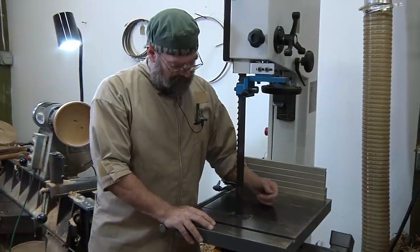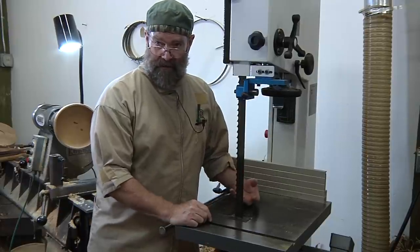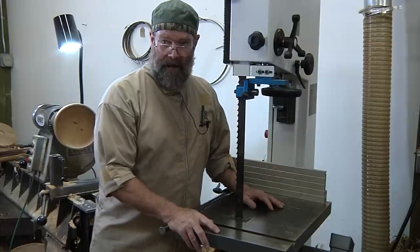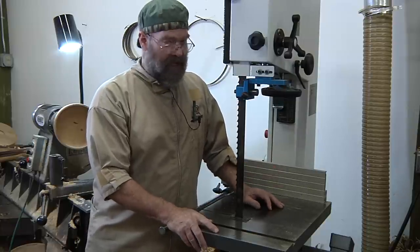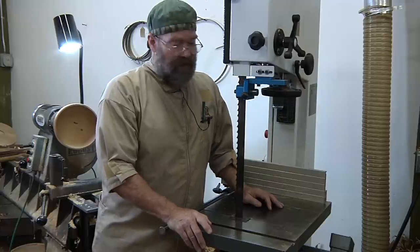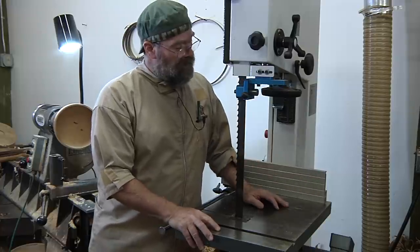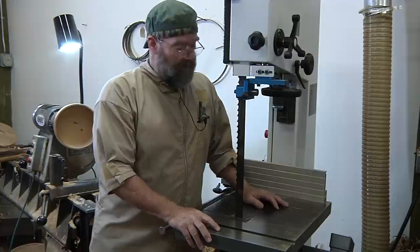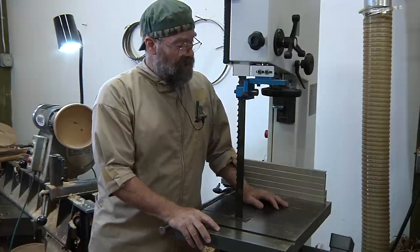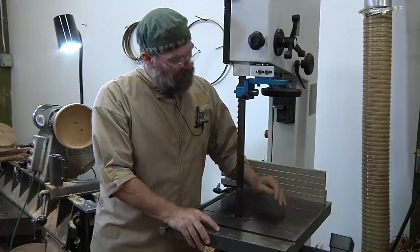If you want to get them sharpened again, it's generally not much of a problem. Some guys will do them themselves with fancy little Dremel attachments. Some guys use card files. I don't worry about it. I keep five or six of these blades on hand. I'll get four or five of them dull, then take them down to the local saw shop with some of my small blades. It costs me about 30 bucks to get five, six, seven blades sharpened. They do it way faster and do a way better job. The bi-metal blades definitely work best for this type of sawing.